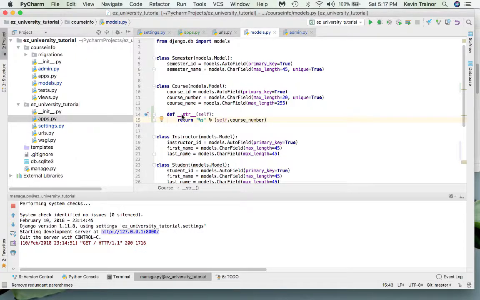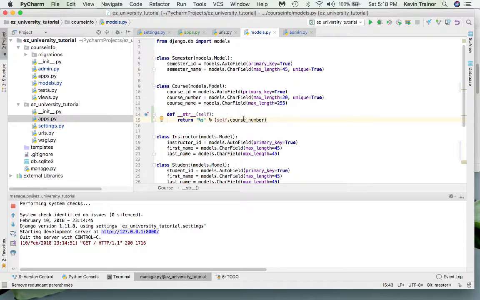Okay, so this is the string method. Okay, it's got these double underscores because it's one of the special methods that we typically don't call explicitly, we call them implicitly.